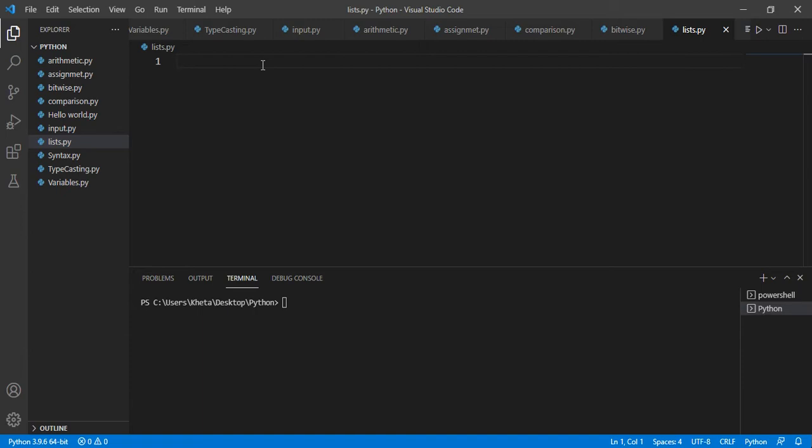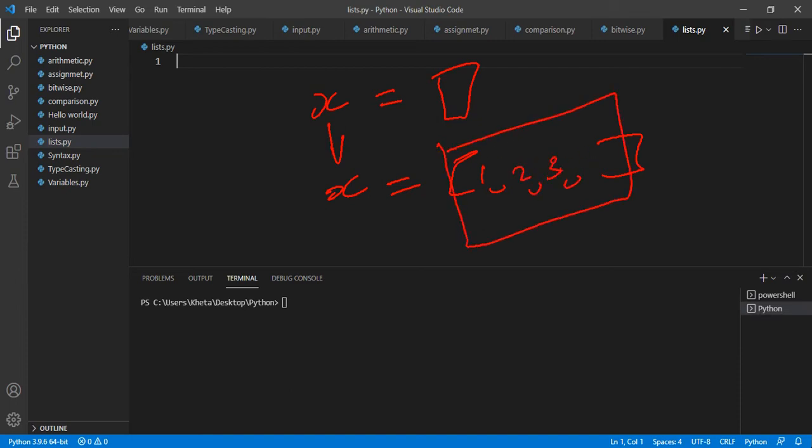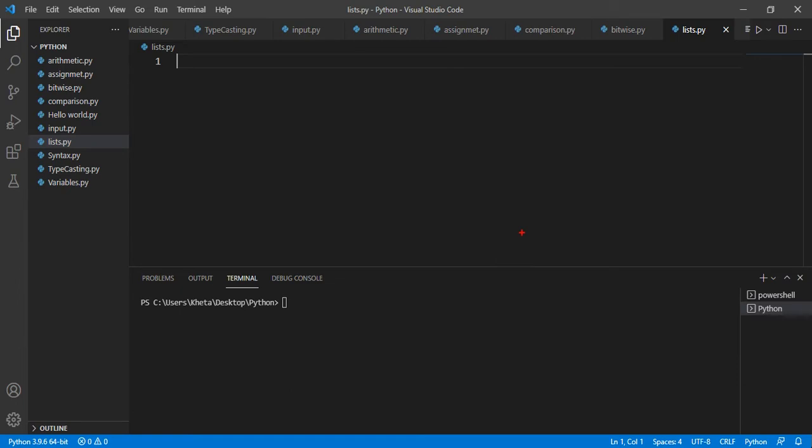When we talked about variables, you saw that you had a variable, let's say x, and it was assigned one value. Now with lists, we can use the same x, which is a variable name, but assign a bunch of values: value 1, value 2, value 3. These values can be of any data type. We can have strings, even lists inside lists, ints, and floats. All those data types can be put inside the list. So a list is a collection of items, and we want to have multiple items associated with one variable name.